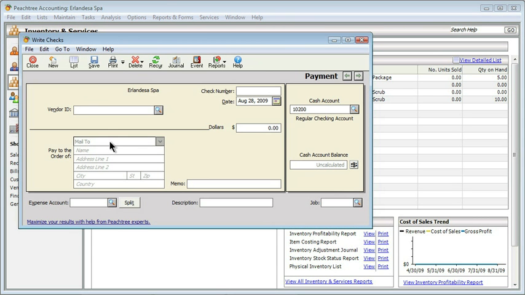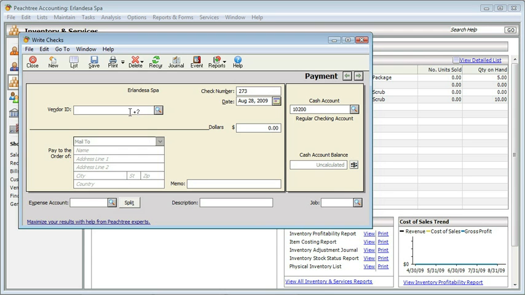Hopefully this looks vaguely familiar to you. It's supposed to look like a check. Remember that if you're going to print this check, you would leave the check number blank. But if you actually hand wrote a check, you would go ahead and put in the check number. I'll put in $273. If you actually paid using a debit card, you could put in a different type of designation, like EFT for electronic funds transfer or something like that.